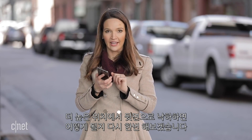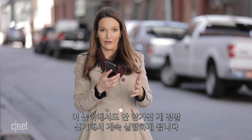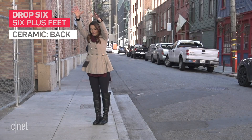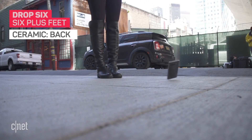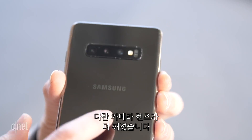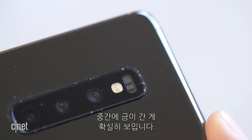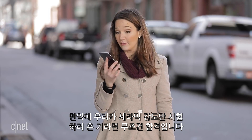I'm going to do it one more time to see if I can have it land completely flat on the back, just to keep testing the ceramic, because it's hard to believe that with that fall nothing has happened to the back. It did land on the back this time, and the ceramic looks fantastic — it doesn't look like it has any more damage than we'd already seen. What I did notice is that the glass on the camera has gotten worse, with a hairline fracture going through the middle. I'm not sure it would actually affect photos, but the camera frame also has a little more damage. That said, if we were judging the ceramic, I would give it a completely passing grade.